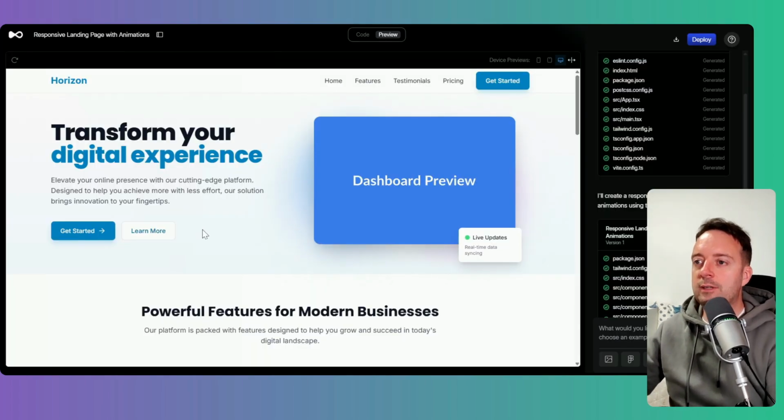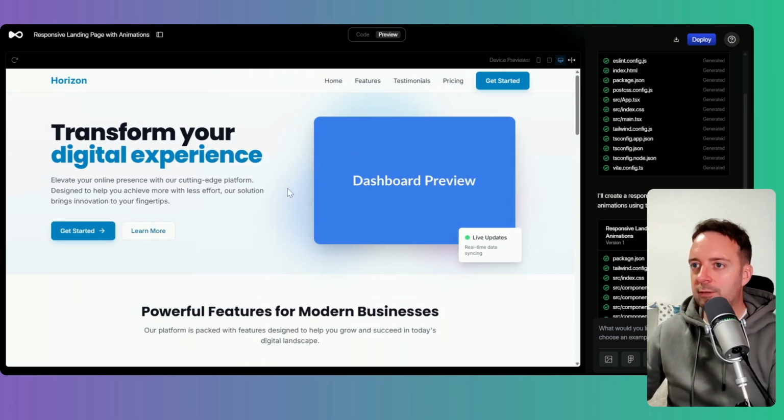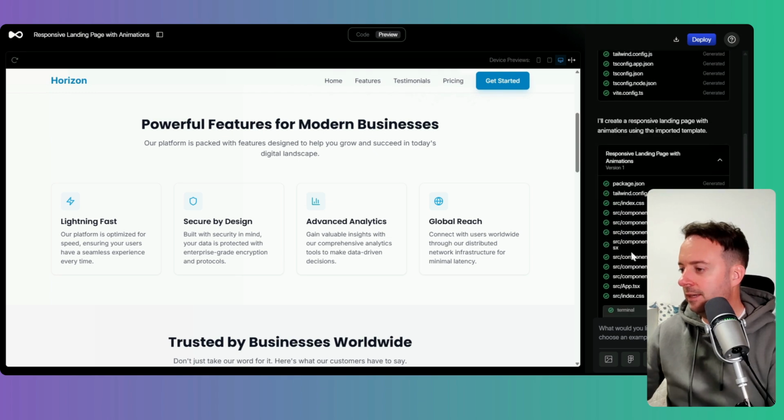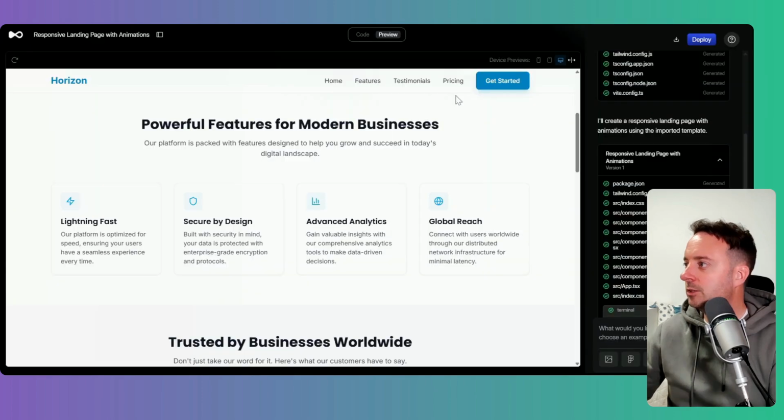I also found a new one called Alpha. So this is what it looks like. This is one of the templates. I'll leave links to all these down below. And with this one you can create a Figma board. So if you want to really get your design going, and it also has APIs where you can add specific functions to APIs. So that's pretty interesting as well.